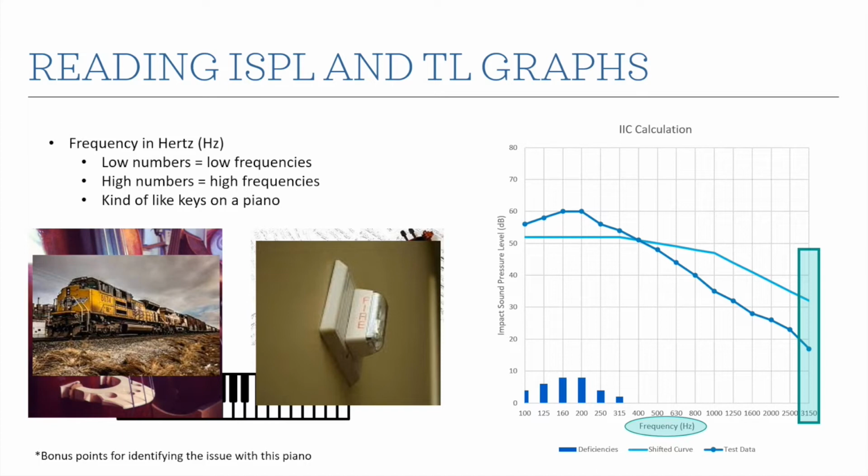And that fire alarm, just for reference, the standard for that I found is at 3,150 hertz, which is the upper range of the IIC frequency range we look at. And you can think of these frequencies along that horizontal axis, or the x-axis, as sort of like keys on a piano, right? On a piano, each key is a different note, and each note basically is a different frequency.